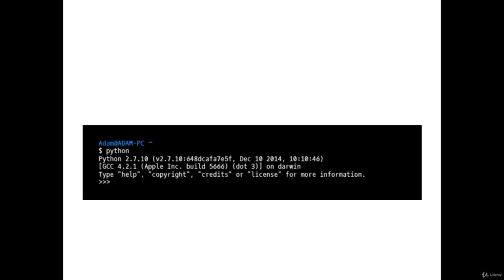You should have a command line prompt that looks similar to this. If you downloaded Python properly, you can just type python into the prompt and hit enter to get a result like the picture.